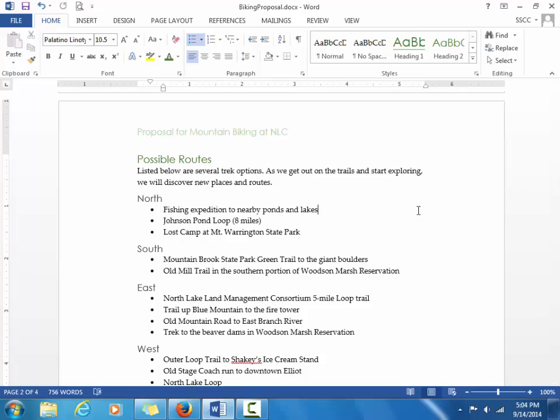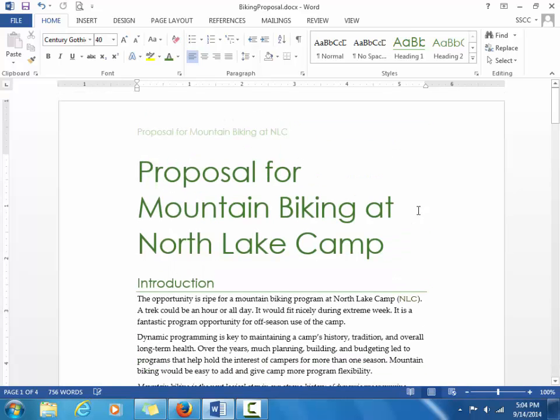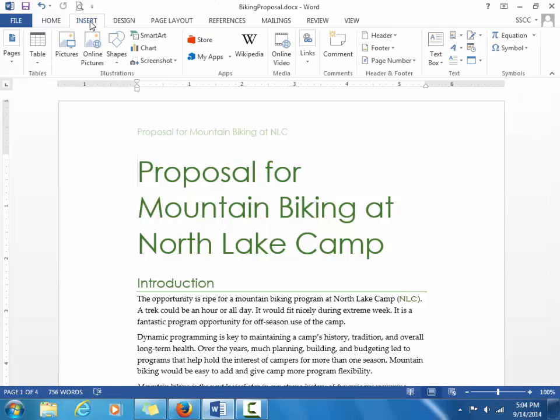When you insert a page number or a header or a footer, it appears on every page in the document. If you don't want the header and footer to appear on the first page of the document, you can specify this by selecting the Different First Page checkbox in the Options group on the Header and Footer Tools Design tab. So change the view to page 1. On the ribbon, click the Insert tab. In the Header and Footer group, click the Header button.